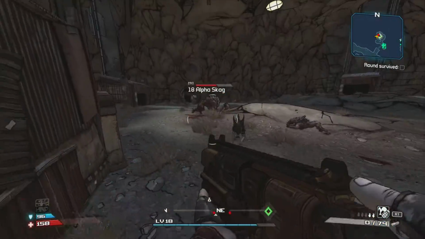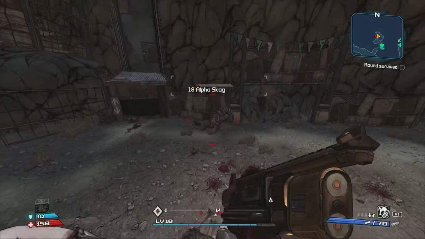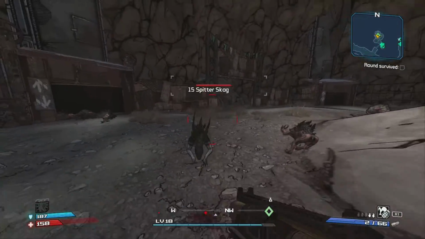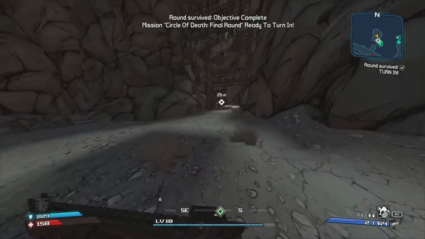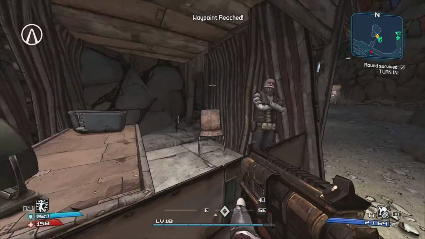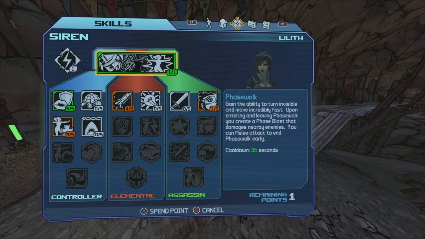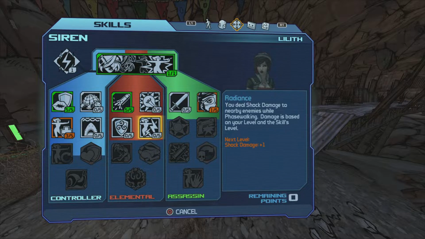Oh, I thought it ended with those level 18 alpha skags, but it's not. There's more after them. There we go. Beautifully done. He gave me nothing good. Okay. Fire rate. And then we'll increase our resistances, I think.